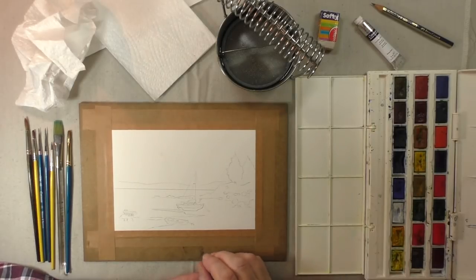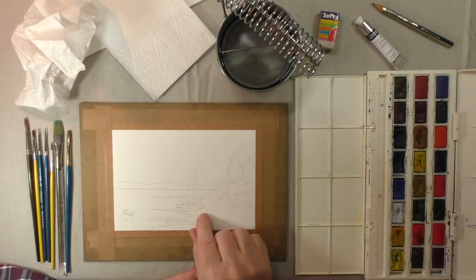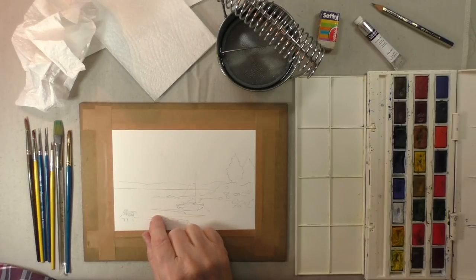Now I'm going to produce for you a great watercolour picture. It's fairly simplistic: a lot of sky, a couple of boats, some trees, rocks, water, and distant hills.